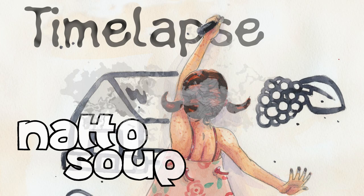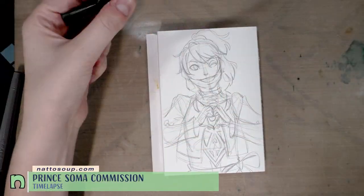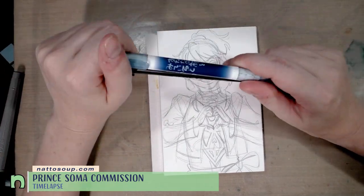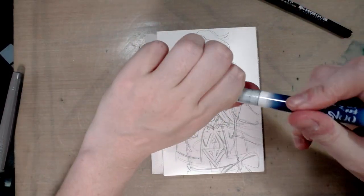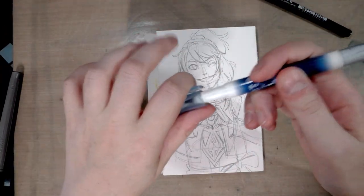So the first thing we're going to do is ink this with waterproof pens, because we're going to be watercoloring this once it's done and has had a chance to dry. Of course, we've got the Sailor Mitsuo Aida, which is a double-sided brush pen. One side is very fine. The other side is what they call medium, but it's fairly large.